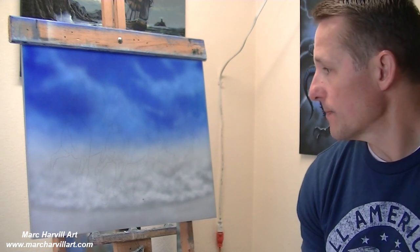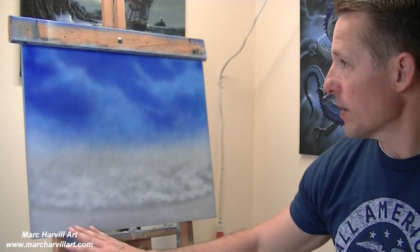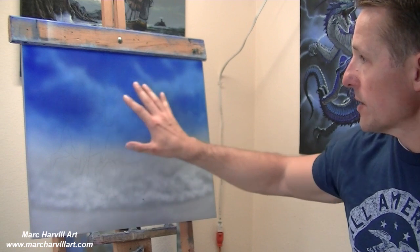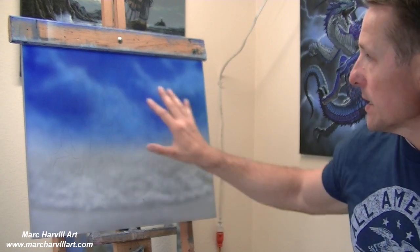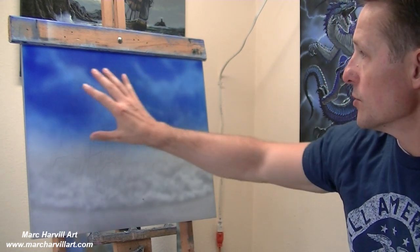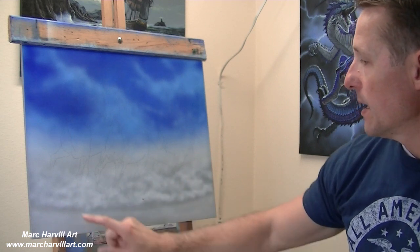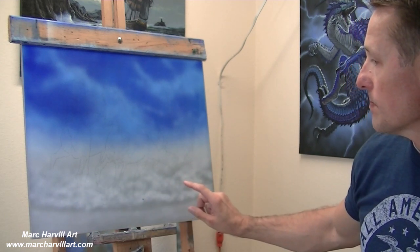We're going to start a brand new painting today, so let me explain what I've got going on here. I've got a 16 by 20 inch MDF wood panel, and I've laid in a little bit of airbrush in the background. I created a blue sky, a little bit of cloud formations, and down at the bottom I've got some dust that's getting kicked up.